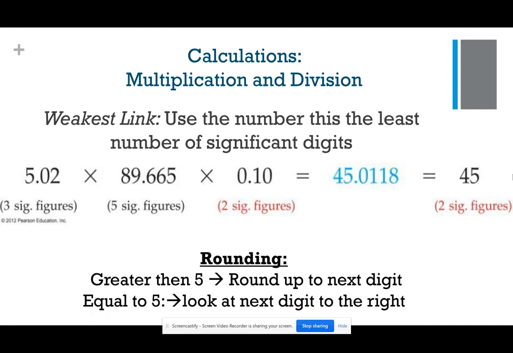Rounding is going to be the next question. That's always the next thing that comes up. I'm not going to split hairs over rounding. General rule of thumb, greater than 5, round up to the next digit. If it's equal to 5, look at the next digit next to it. If it's less than 5, just leave it alone like we did in this one. We don't even change that number. So again, I'm not going to split hairs over rounding. I'll have a variety of answers that I would accept based on rounding rules. That's not something I'm going to get real harsh about.